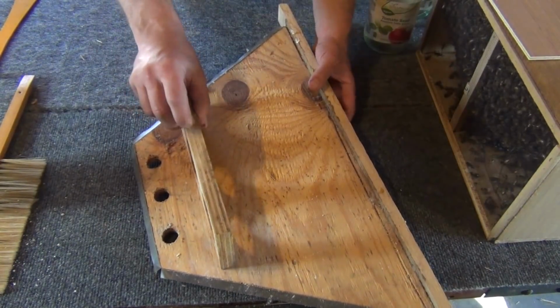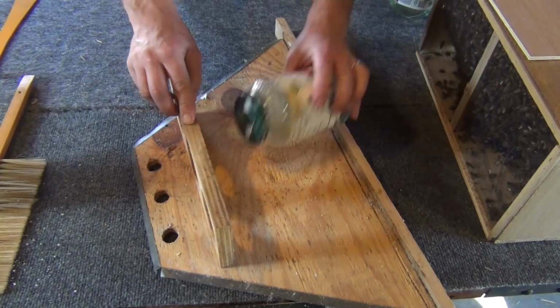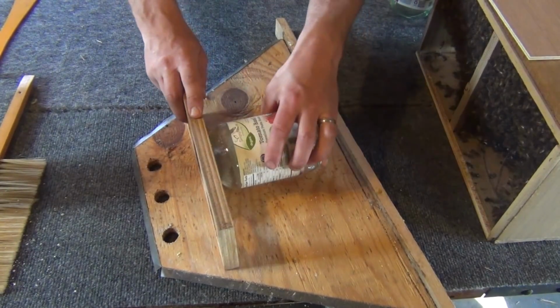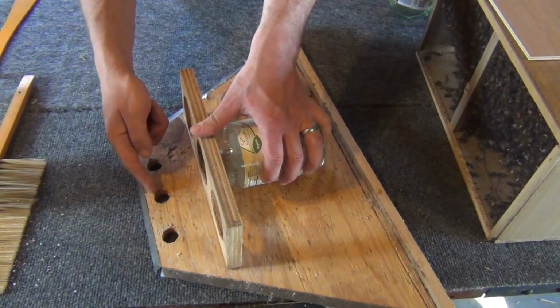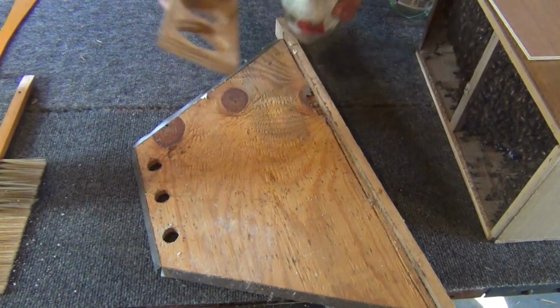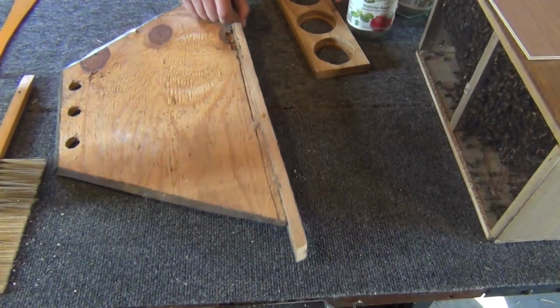So the feeder will go in here, and the bees will be able to come through underneath it and get to the bottom and go back into the main part of the hive. So I'll show you how all this goes together. We'll put it all in out there in the top bar hive.